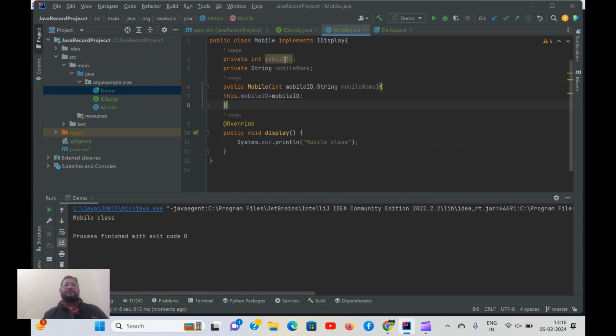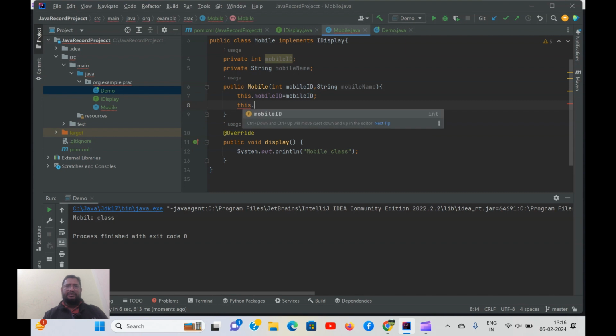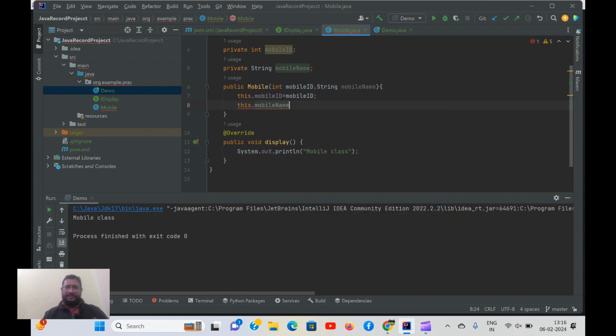See here, I use the this keyword. Why? Because this is the class variable mobileId, and this is the local variable. To identify the class variable, I use the this keyword. The this keyword represents the current class. this.mobileName equals mobileName. Now in the mobile class, I will display this mobile ID like this, and I'm giving a tab.